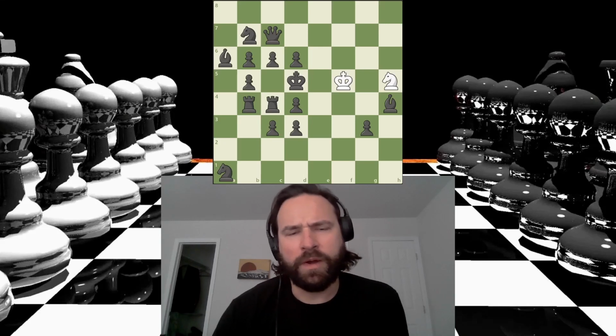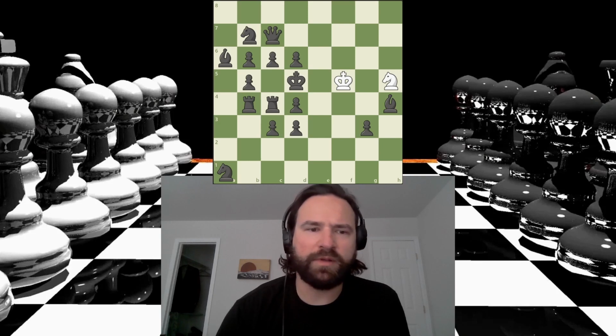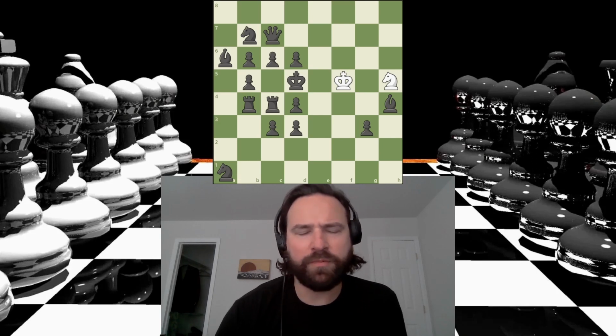Alright, let's give Monday's Daily Puzzle on chess.com a shot. This one's called Swipe Left, Swipe Right, Swipe Left. It's white to move. Give the video a pause and try it yourself if you feel like it. Okay, this is absolutely insane looking, isn't it?